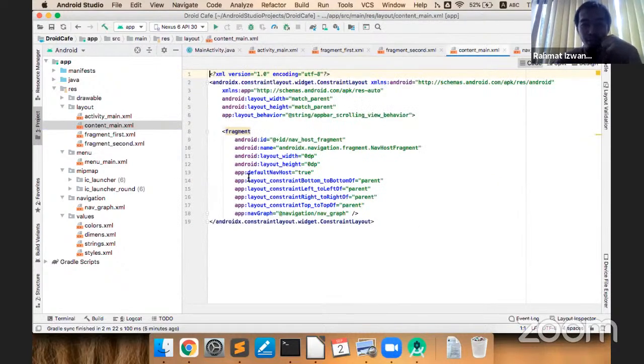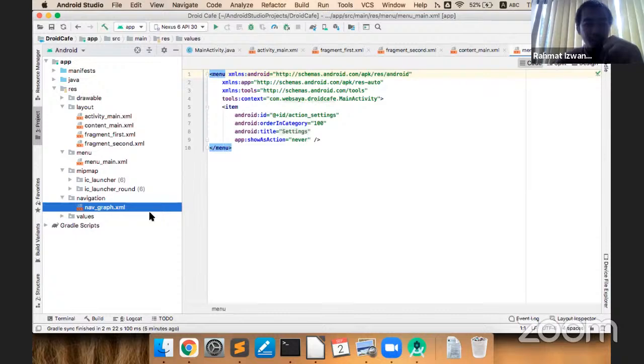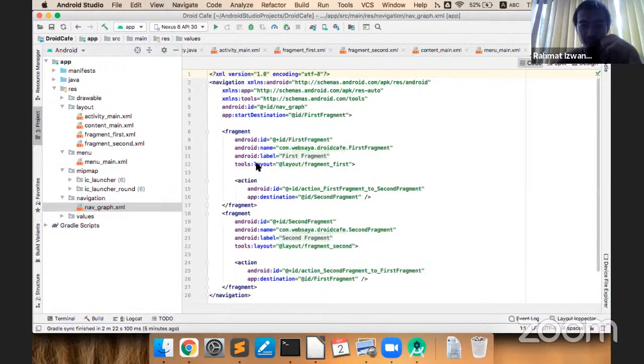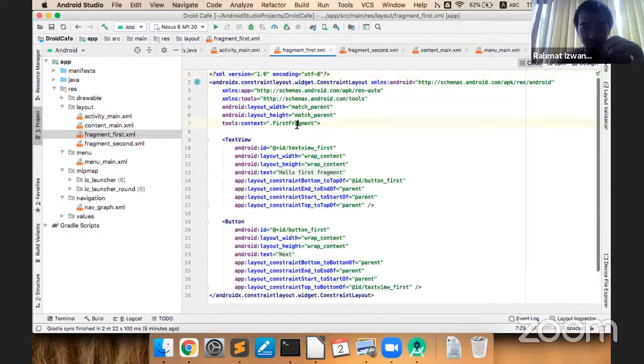Containment, it will show one fragment, and that is the first fragment we write on this nav graph XML, which is the first fragment, and it will show its first fragment, which is this fragment. Okay, and it will show text view and button.